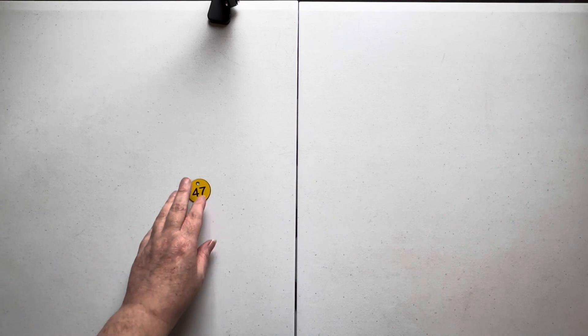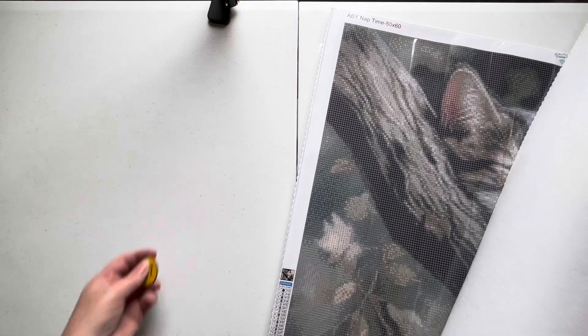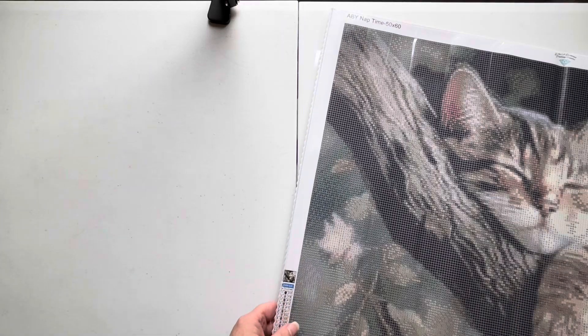Hopefully it's not too big — the last one was massive. It actually didn't take that long for me to find, and I was actually wrong, and I'm so happy that I was wrong. It is not a Diamond Art Club — it's actually Diamond Painting Fanatics! And I'm really happy because this is the first Diamond Painting Fanatics canvas I've drawn out this year, so I am so pleased.